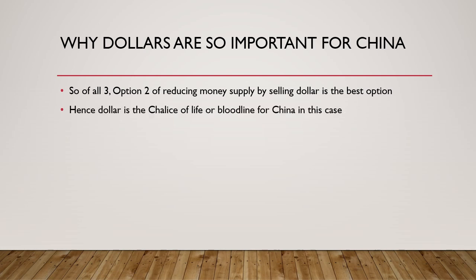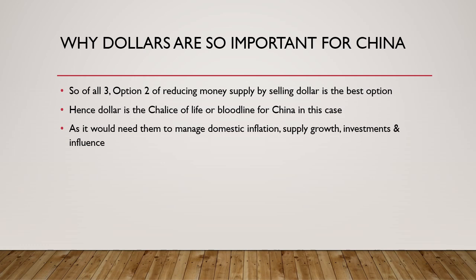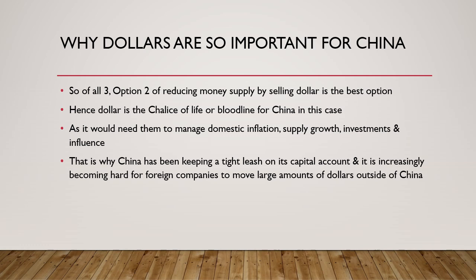Hence, we can deduce that the dollar is actually the chalice of life, or the bloodline, for China in this case. Because this is what China needs to manage its domestic inflation, supply and growth, investments, and even global influence. And when I say China, because China is such a behemoth, I mean all mercantilist countries adopting similar kinds of models. And that is why China has been keeping a tight leash on its capital account ever since. But it's increasingly becoming hard for foreign companies to move large amounts of dollars outside China over the last few years.